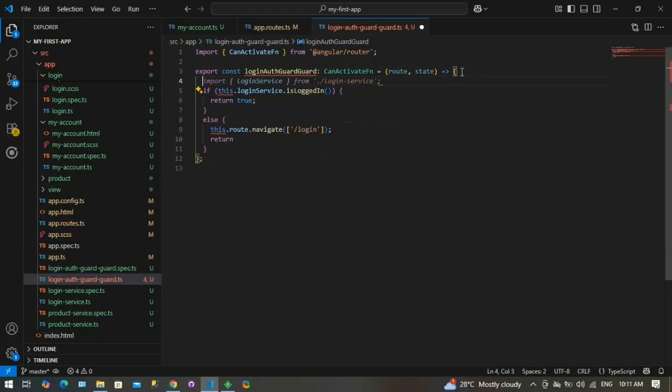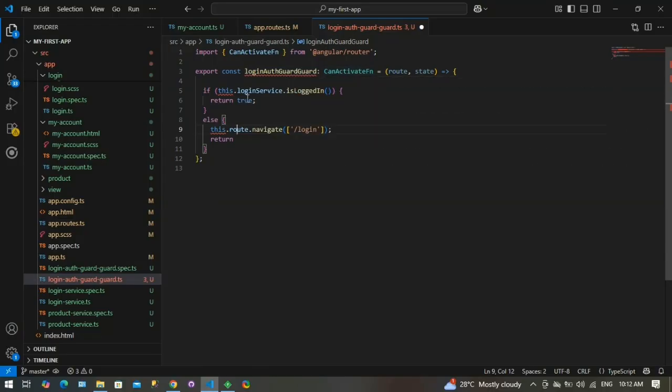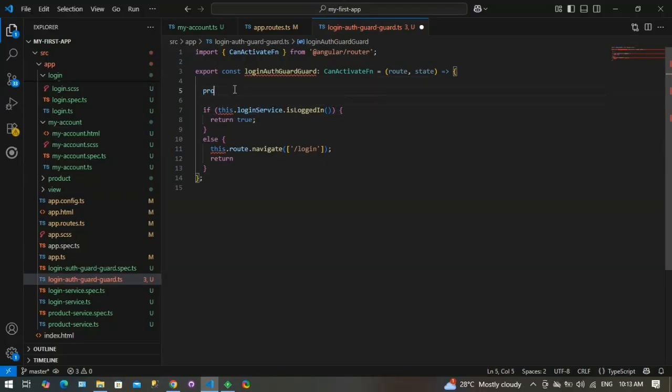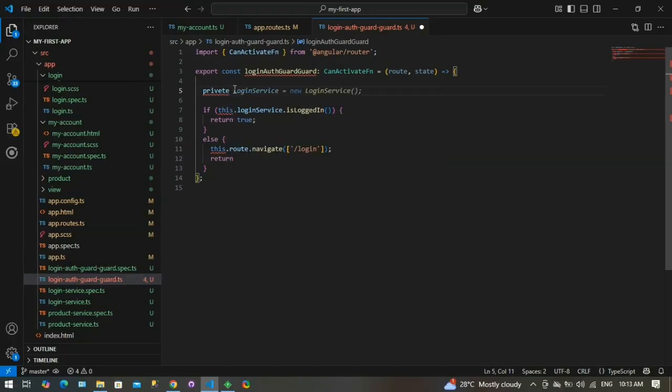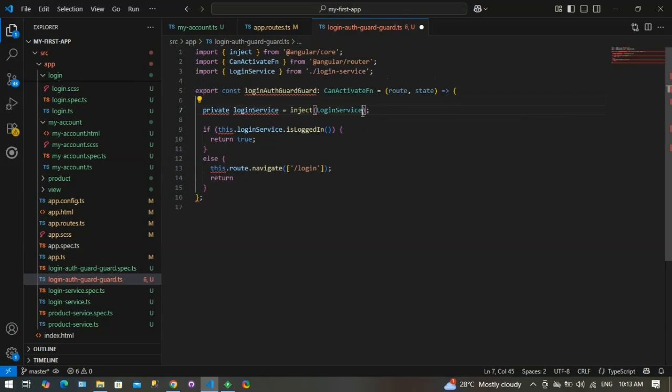We cannot define a constructor here, so we have to inject the dependency in another way. So what we can do is private loginService equal to inject LoginService.